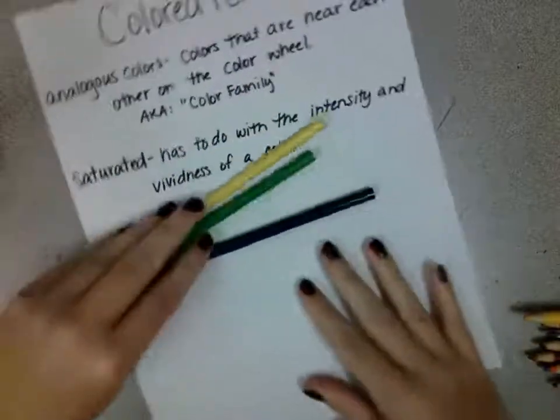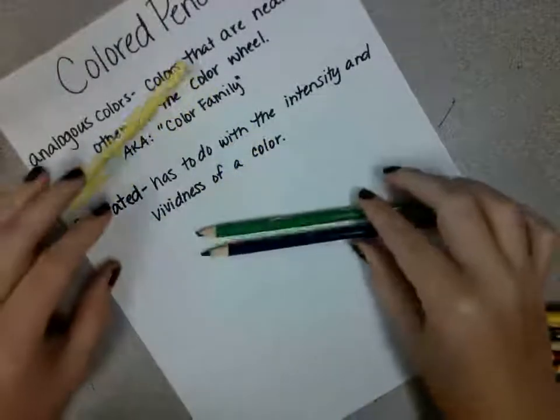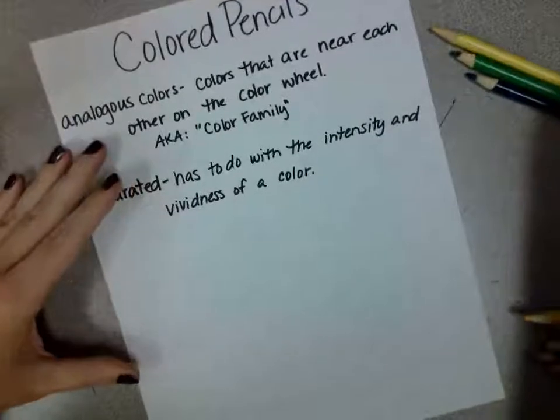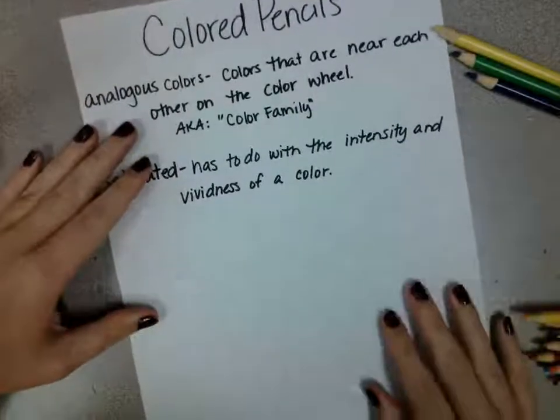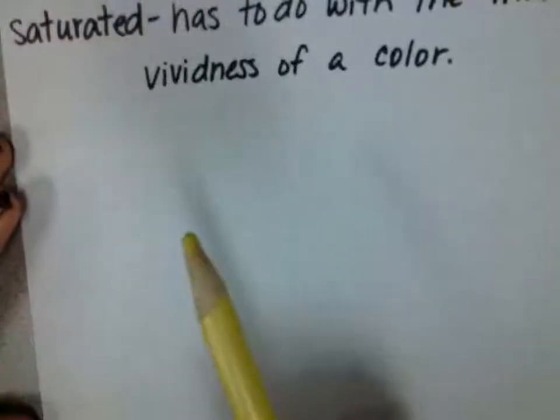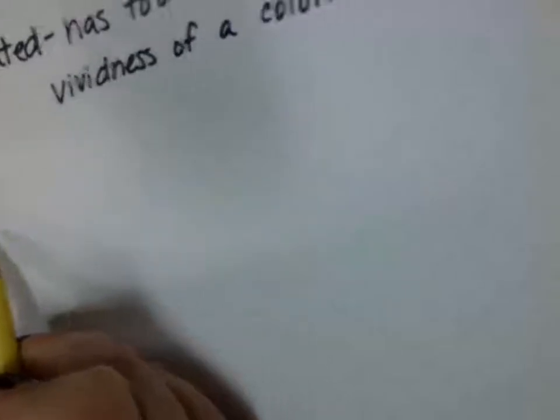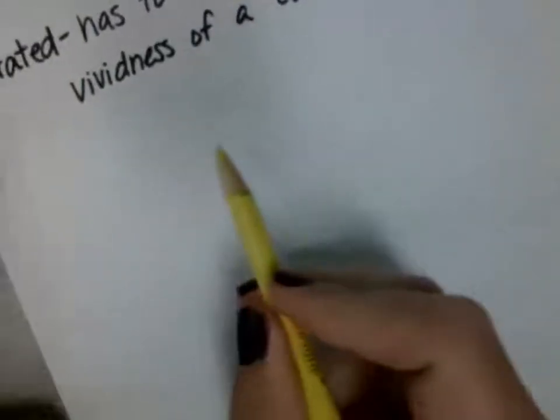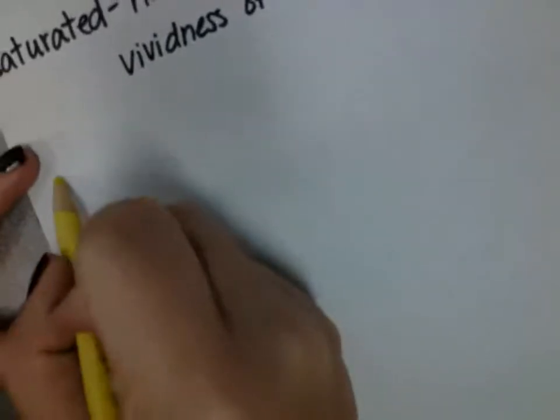Okay, so what we're going to do is we're going to take our colored pencils, and I think I'm going to start with the yellow, and I'm actually going to scoot you guys a little bit closer. Hold on. Okay, so I'm going to start off with my yellow here first. And what I'm going to do is I'm basically going to have kind of a line going across here. I'm not going to use my yellow on that line. I'm just making a gradation. Okay, just like we did with our pencil, but we're practicing between a couple of colors on our paper here.